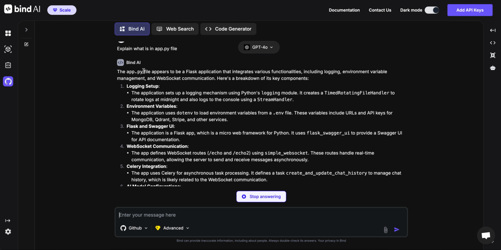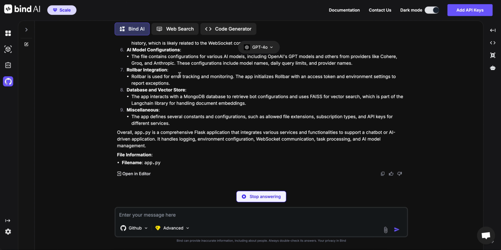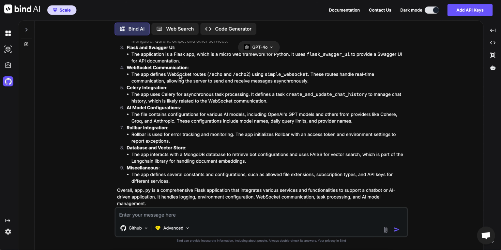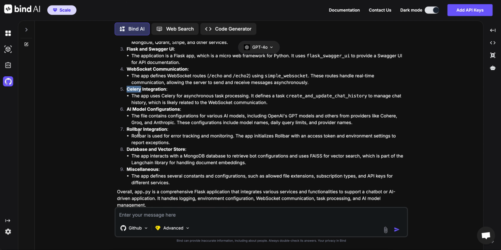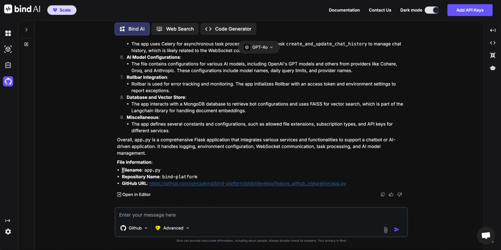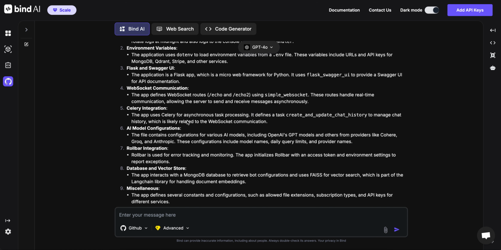Here it's specifically looking at the app.py file, and then it's accessing what I have in it. If you scroll down, it is showing me the file name, the repo name, and also the GitHub URL. So if you click on it, it's going to take you to the specific file in your GitHub repository.